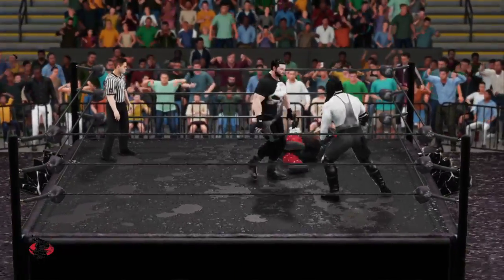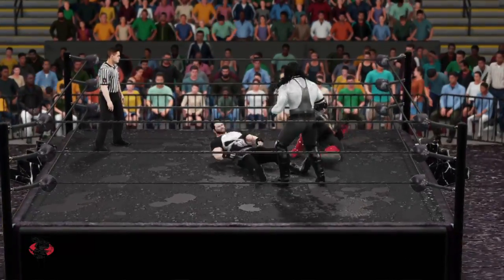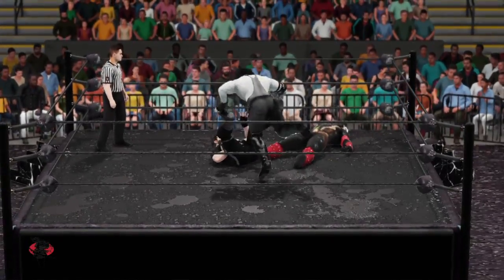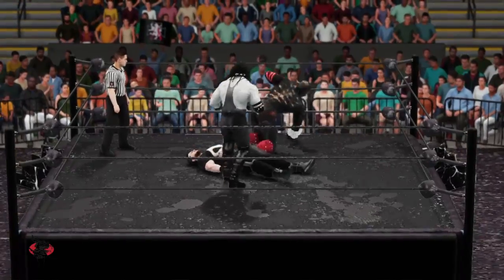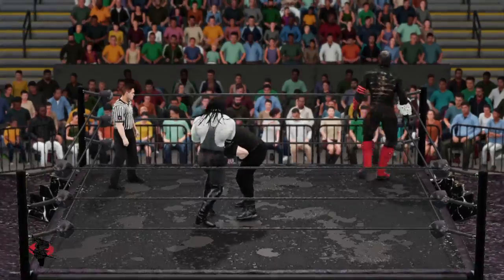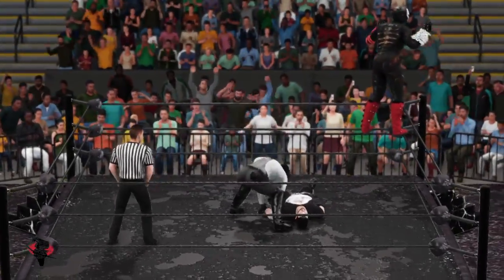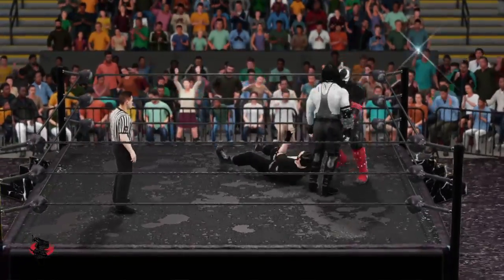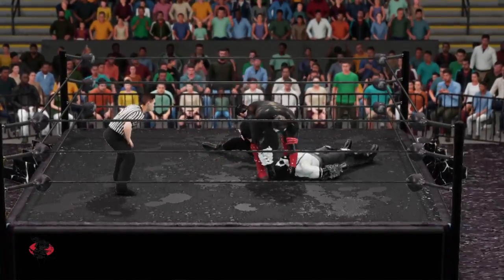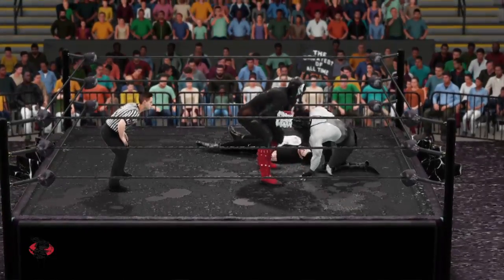And there's the powerbomb. Caught with a devastating knee lift — my jaw hurts just watching it. He's taking some offense, but things can change in an instant in a Triple Threat match. The dangers of this Triple Threat match appear to have escalated quickly on him, and this has all the makings of getting out of hand fast.